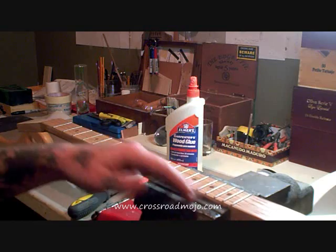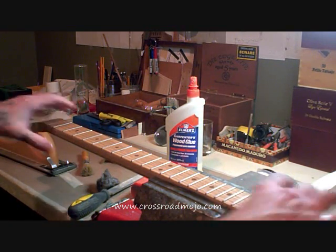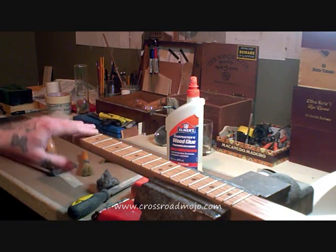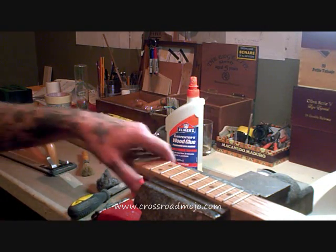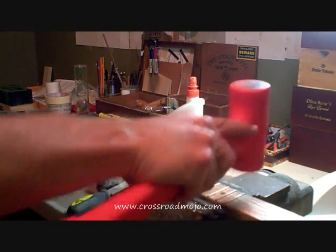We're actually doing it and selling them off now. But before I made that decision, I had plenty under my belt before I decided that I wanted to start making some available for other people to use. So at this point, I'm going to reposition just like I did when I was setting the frets, to give it a final little tap.